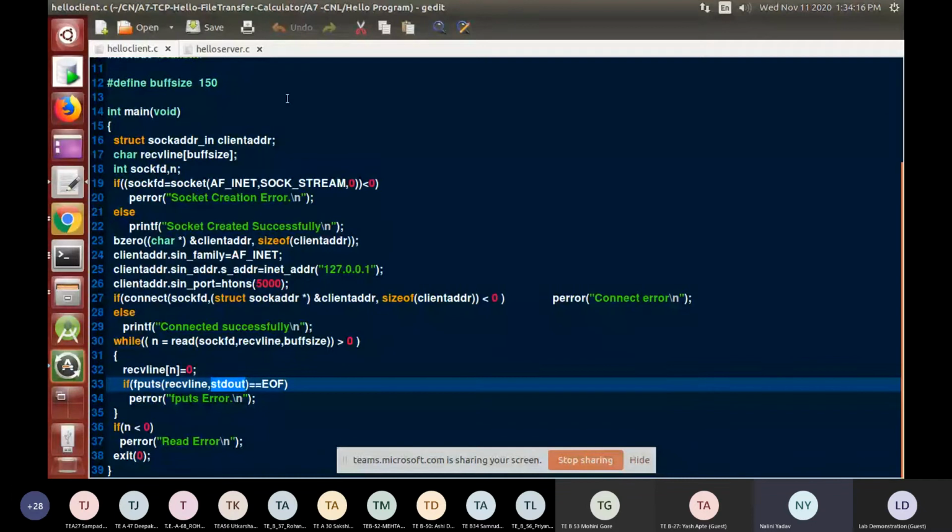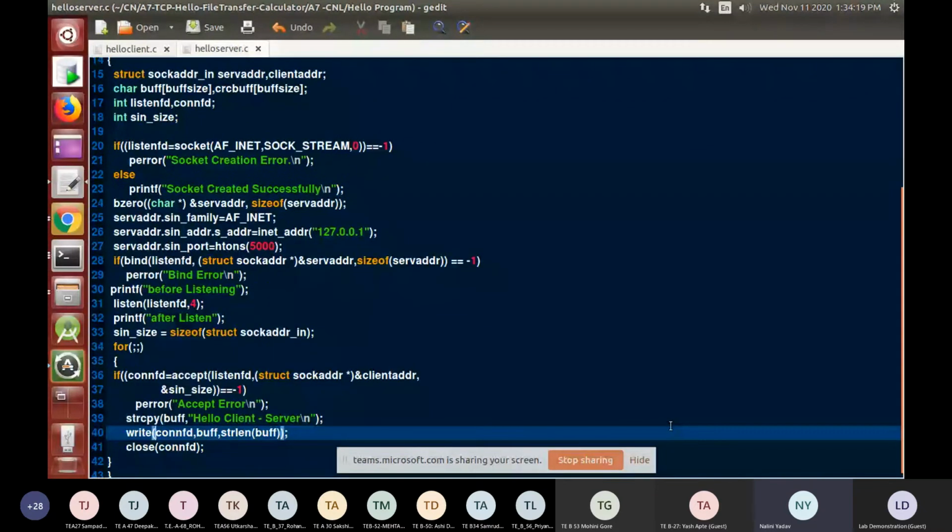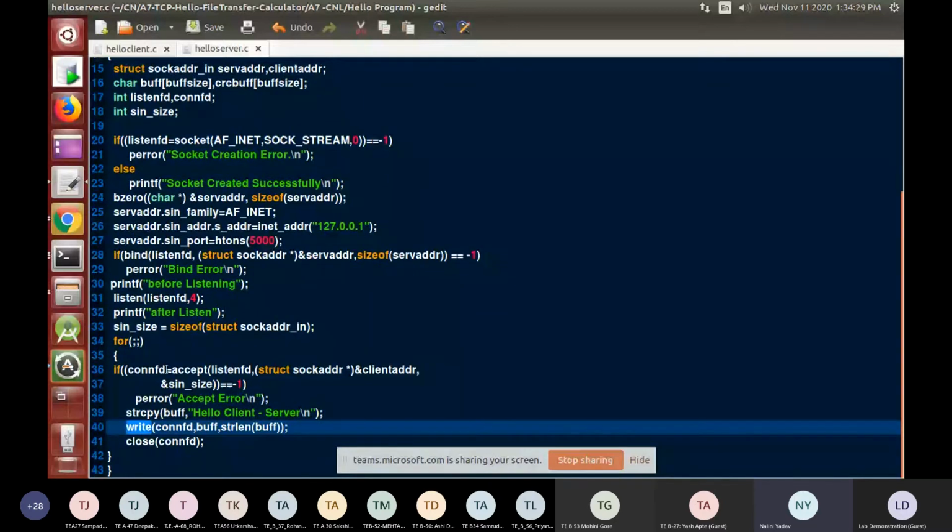Now come back to the server end. At the server end, once I write the data to the client side, I do not need the connection object anymore, because my task is just to write a hello to the client. So this connection is no more required, and that's the reason I have called close on the connection FD.